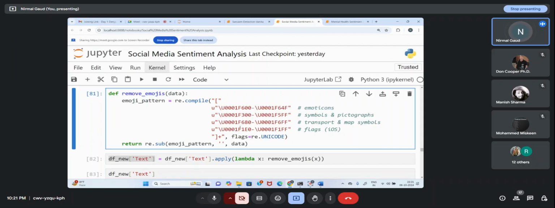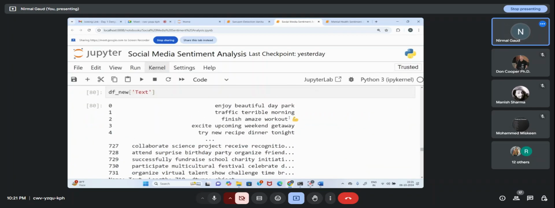I have some of the Unicodes for the emoji; there are other Unicodes also. In the code, it will be interpreted on the basis of Unicode only. And you can see there is one emoji here. This is an emoji present in my text.